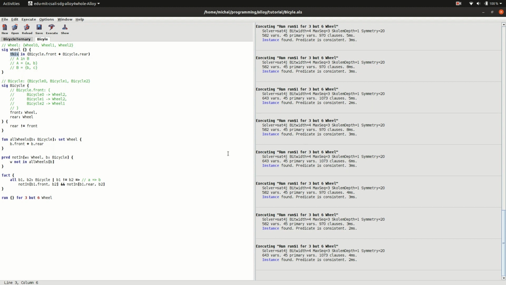This coherent treatment of everything as a set in Alloy brings a certain elegance and consistency into the language. And it's simply very handy not to need to worry about whether your expression is a set or an atom, because you know that it will always be considered a set.